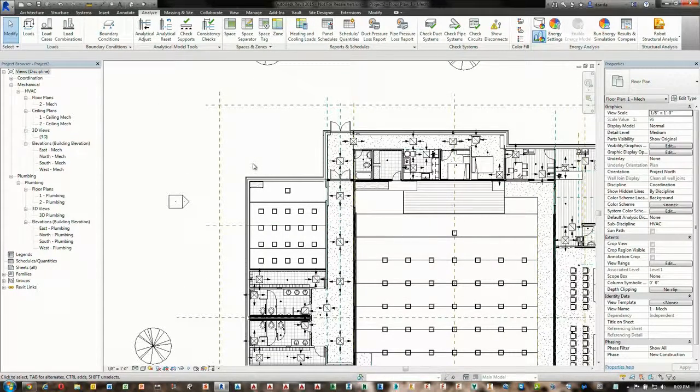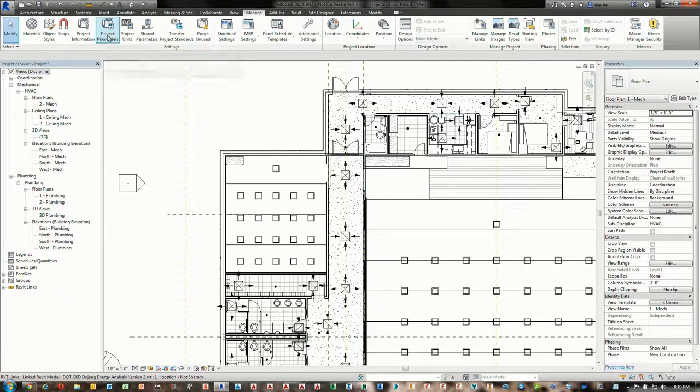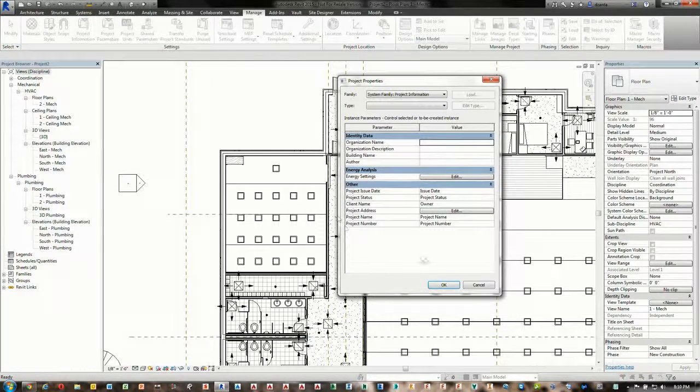Now that we've specified that, we can either go through the approach of just modeling our MEP model, or just take it for what it is and start putting in the things that we need to put in. If we head over to the Manage tab of the ribbon, Project Information, we have the general data we talked about earlier, Step 1, where we're inputting basic information that is populated on all the construction document sheets.